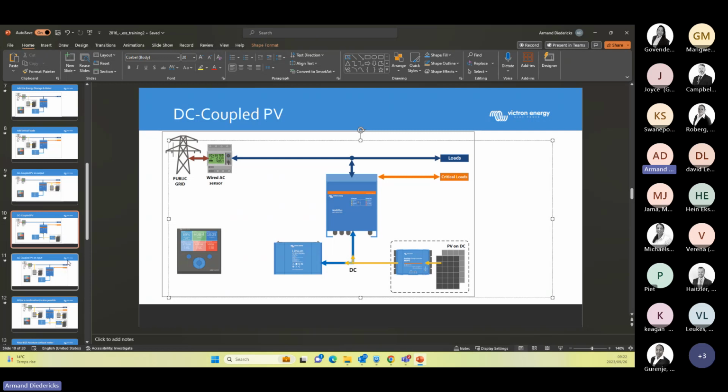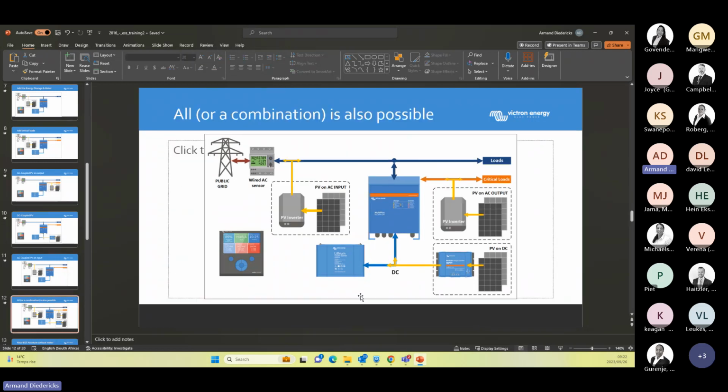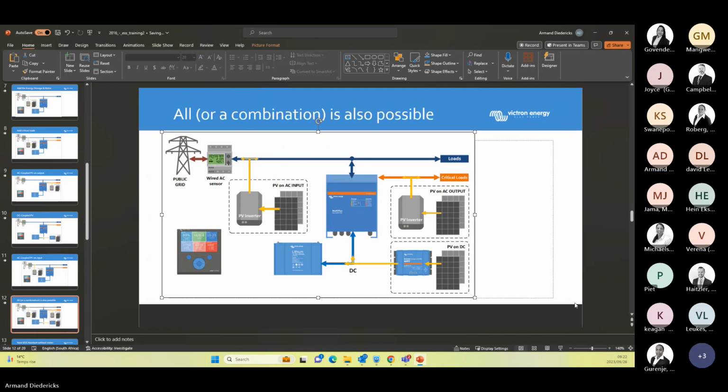In more industrial, commercial and agricultural systems, you'll have an AC and DC coupled combination. You'll have your DC input PV, your PV inverter on the output, and a DC coupled system. So this is the full Monty, and it'll provide your power needs.